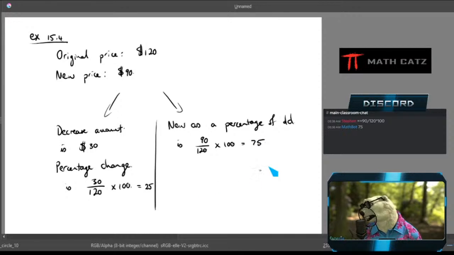The difference is now I have to interpret this 75 because this isn't exactly what they're asking for. It's one option I can take to get towards the answer, but it's not the answer they're looking for. They want to know what is the percentage change, what is the discount percentage, how many percent off the original price. So I just have that the new price is 75% of the original. So that means it is going down from 100. So let's say here, down by 25%.